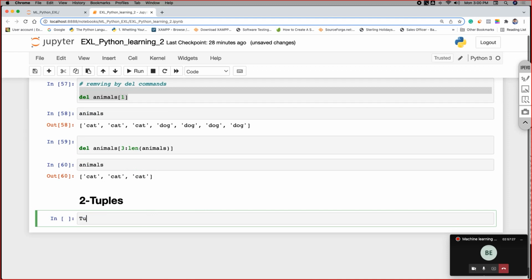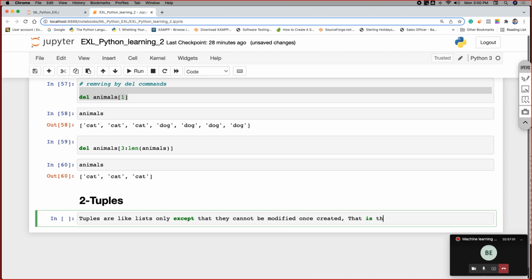So tuples are like lists, only except that they cannot be modified once created.